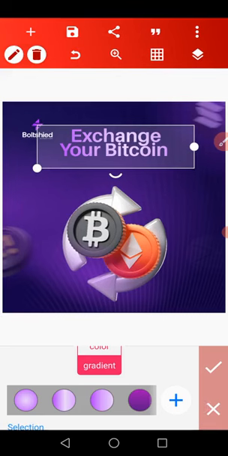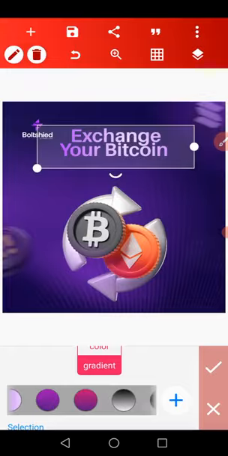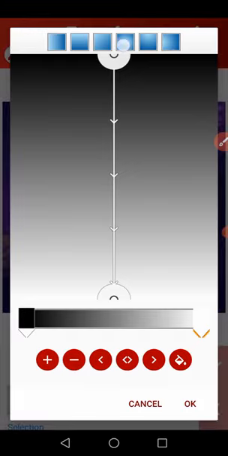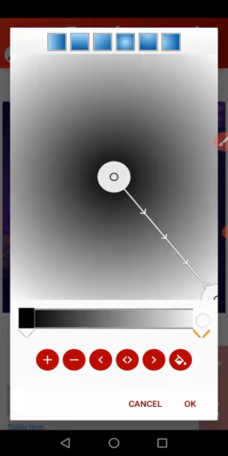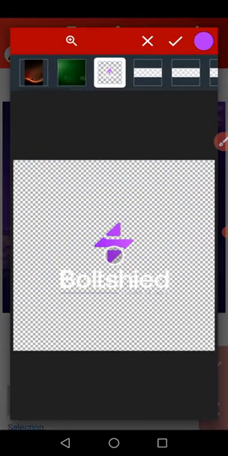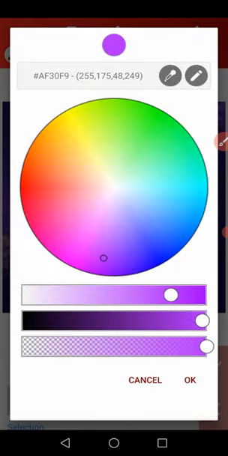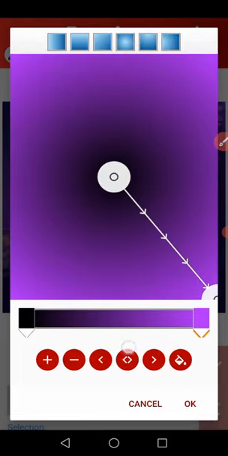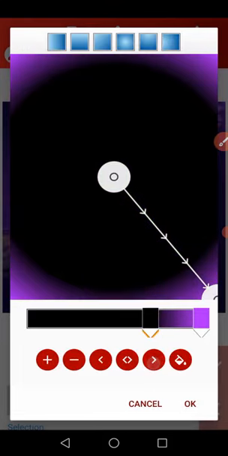Let me not use this. Came to this, let me choose this default here, and then I tap on this very one. So I pick the darker side, I pick the color from this, and then I pick the same color for this one as well.